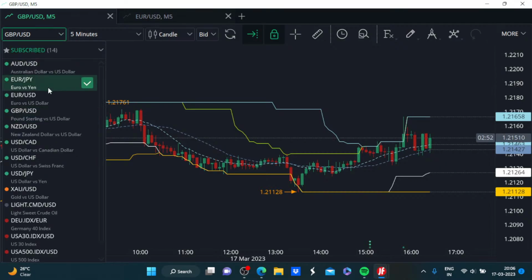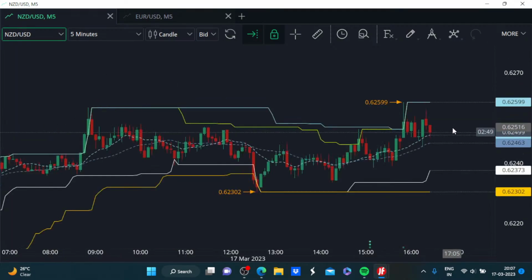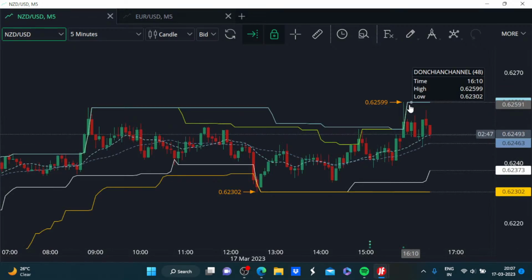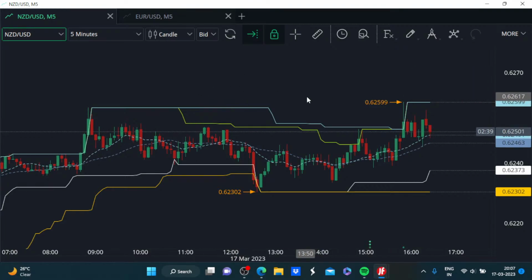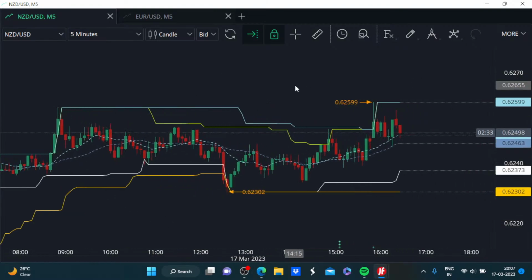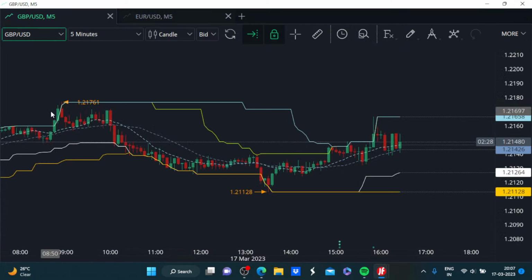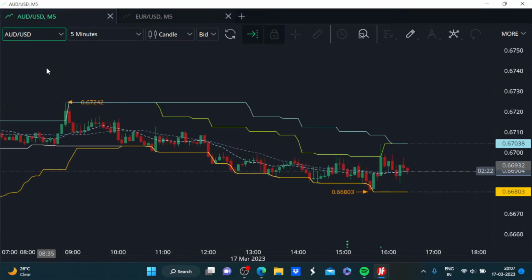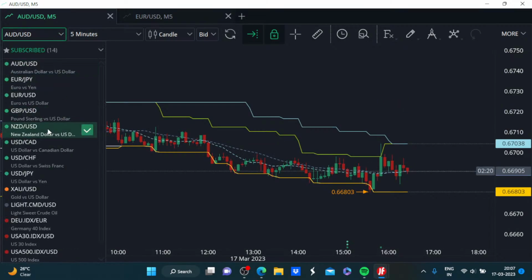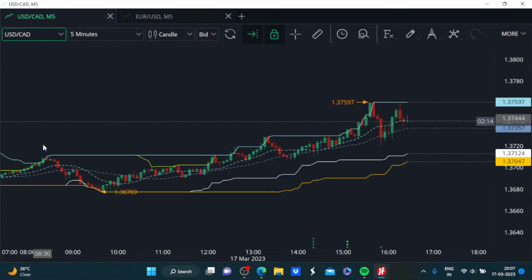If we simply compare this chart of the GBP and NZD, you can notice that this is a fresh swing high, a new swing high which is slightly higher in comparison to the prior swing high, but still a new high is a new high, which gives us a formation of higher highs and higher lows. So that puts the NZD in an advantageous position in comparison to the GBP. Also, GBP is having better momentum in comparison to the AUD, and of course a lot better in comparison to the Euro.